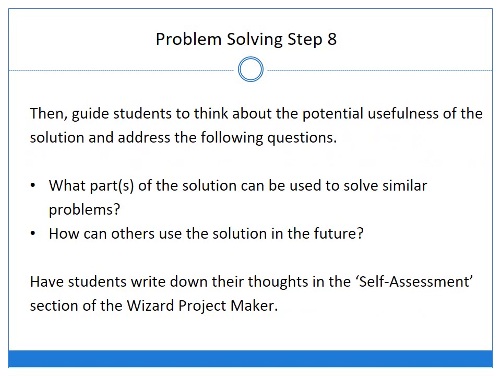Then, guide students to think about the potential usefulness of the solution and address the following questions. What part or parts of the solution can be used to solve similar problems? How can others use the solution in the future? Have students write down their thoughts in the self-assessment section of the Wizard Project Maker.